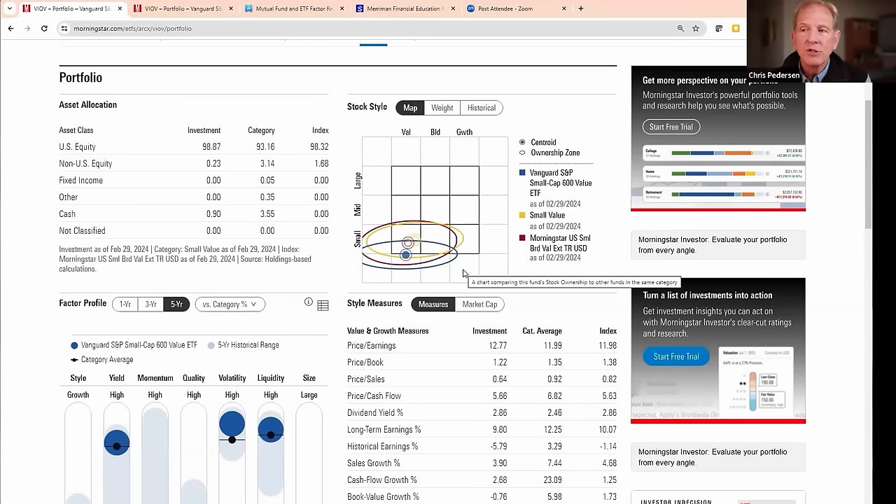The annualized return column tells you what these different attributes or risk factors have been worth in the past. The market risk factor — the benefit historically from taking the risk of equities — has been worth 5.67% above risk-free. Risk-free would be the return from something like a one-month government T-bill, which historically has been about 3-4%. So over this period, you would have gotten about 9.7% just from investing in the market — which lines up with the historical returns Paul has shown you. For the five-factor model, size has been worth about 2.07%.